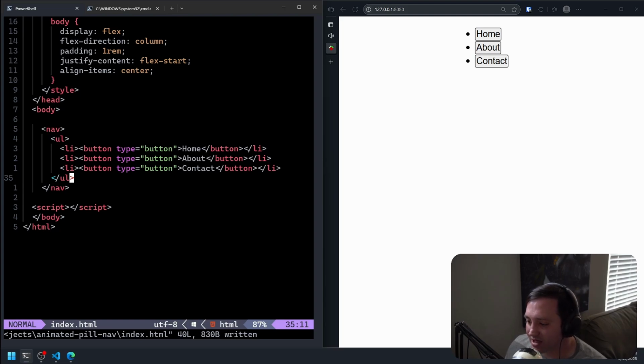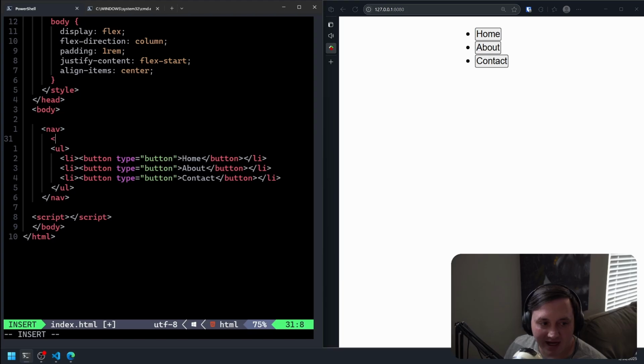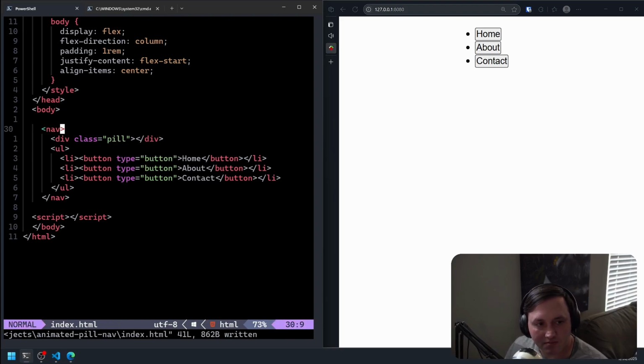In this case, I'm just going to make it a div, and it's going to sit in my nav container, because I don't want it in my list. And I'm going to add a class of pill. Like this. Class of pill. That way we can just distinguish it.